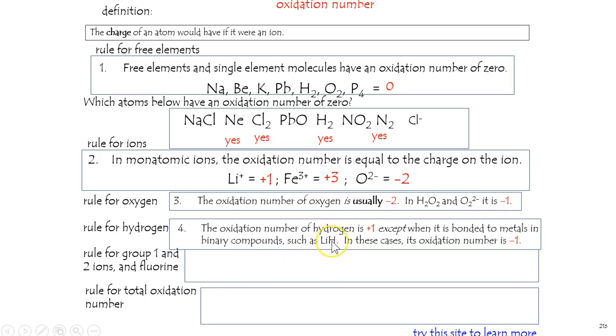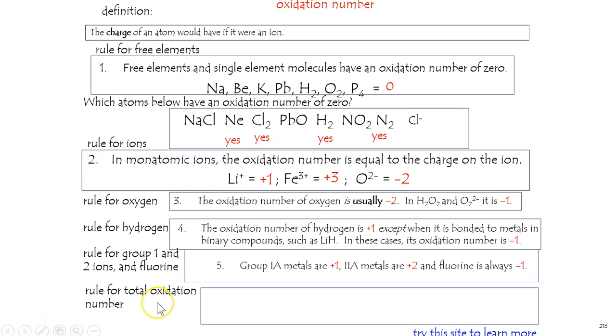So when you see it at the end, what's the charge on that? Hydrogen, -1. What's its name? Lithium hydride. So that one gained an extra electron. Much more unstable, much more rare, but it does exist. For group 1 and 2 ions and fluorine, you can probably guess what will happen. They will have the +1 for the group 1s, no variety there, +2 for the alkaline earth metals, and fluorine is small enough that it has only been observed to be a -1 ion. So +1, +2, and -1.